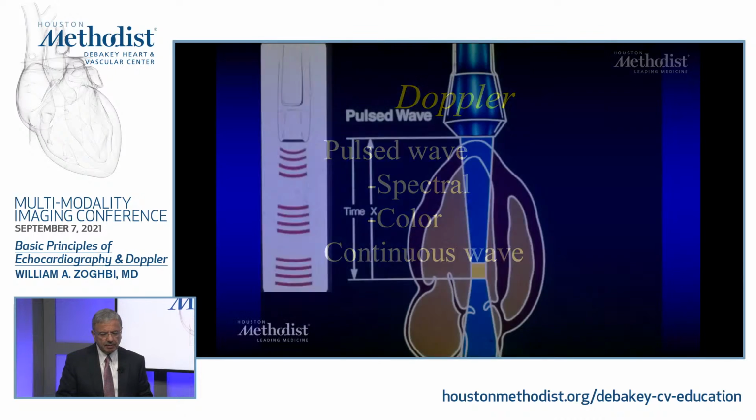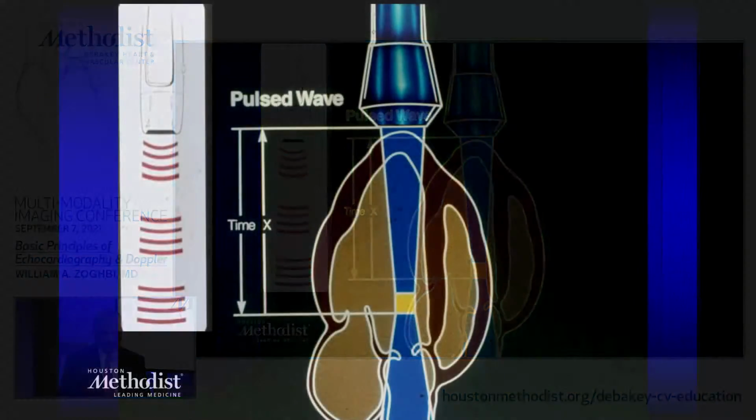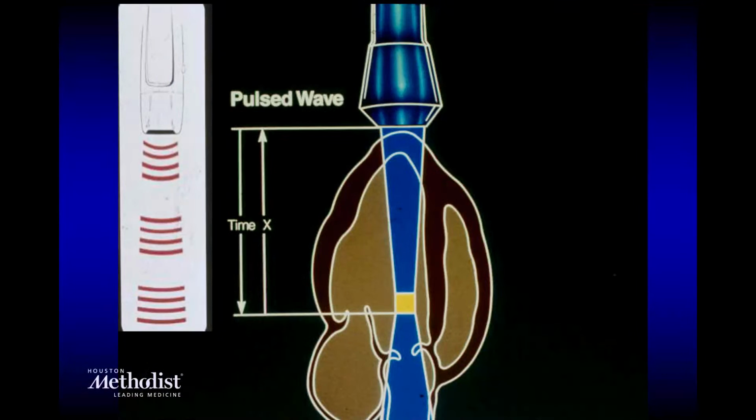Okay, so pulse Doppler, one of the methodologies of Doppler, is basically the same principle, but I listen at a particular time period. My burst of ultrasound went out and is traveling throughout. If I'm interested in the red cells moving at this stage here, I have to wait time-wise for the ultrasound beam to go down and come back and reflect, and then I listen for a very short period of time.